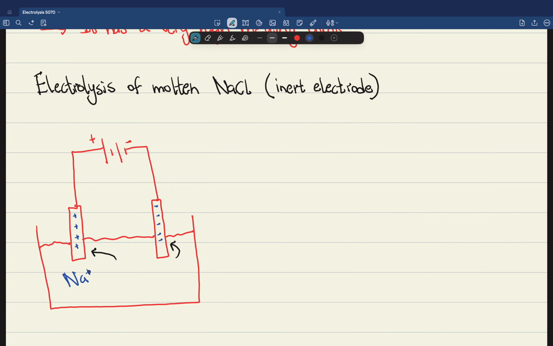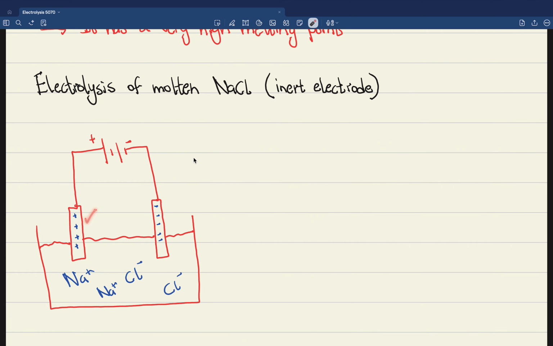We have a sodium cation and a chloride anion, tons of these ions present in the electrolyte. Okay, again we'll see, the positive electrode is the anode. This is the anode. इस पे anion जाएगा because it's positive. It will attract the negative charge, unlike charges attract, तो positive पे negative charged ion जाएगा, and that is chlorine. So the chloride ion is going to go to the positive electrode, and on the negative electrode the sodium ion will go, right?